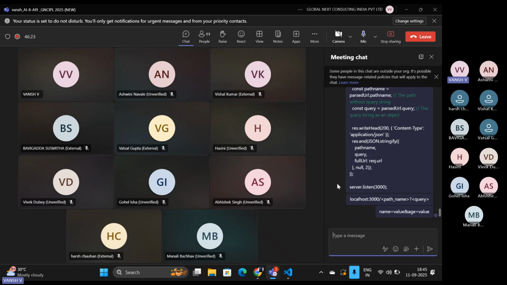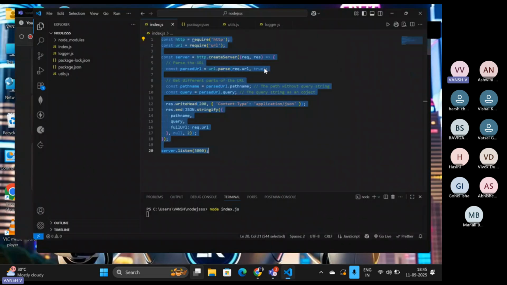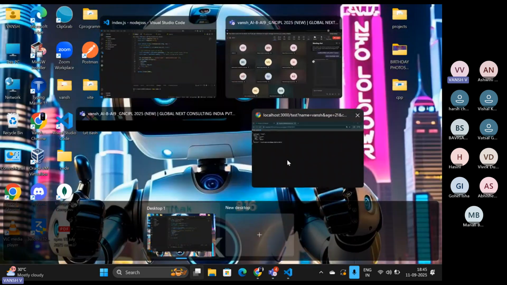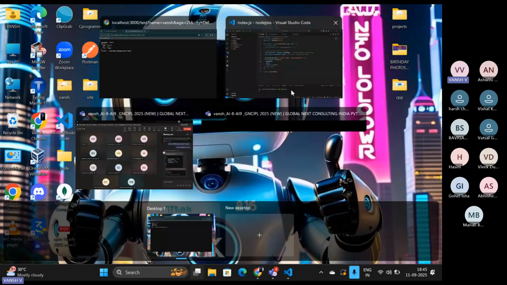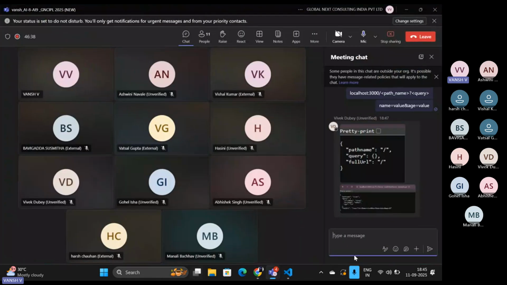Just try to execute this code. For reference, let me just open it and then I will continue to tell you how you are getting it. Let me also provide this in the chat box so that from there you can get an idea of how you have to pass the URL.